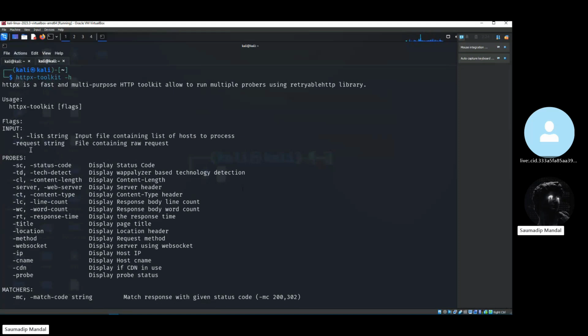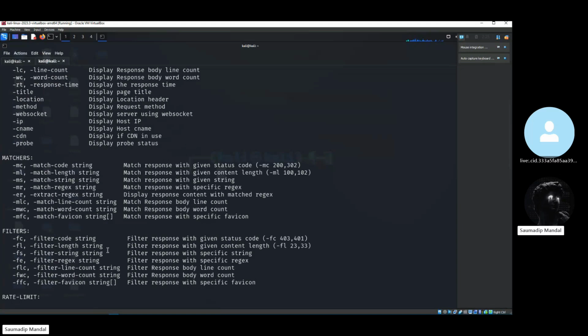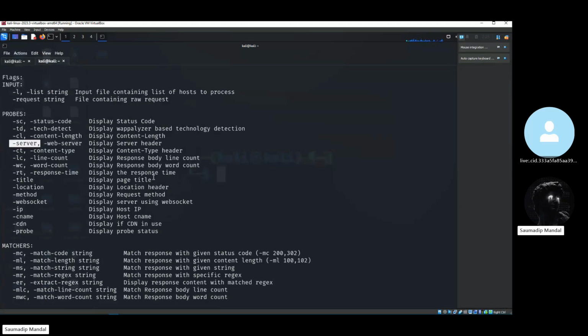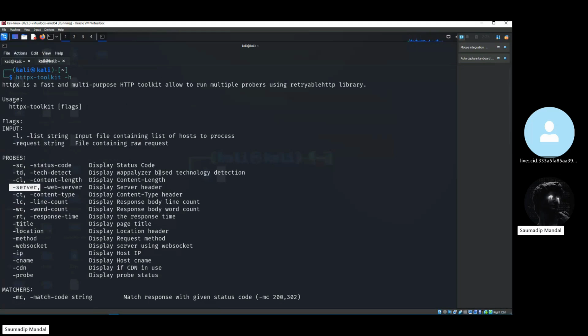These are flags basically. These are probes. If you want to check status code, we can use SC. If you want to check tech detect, we can use TD. To display content length, we can use CL. To display the server header, you can use server. For what purpose do you basically use HTTPX?